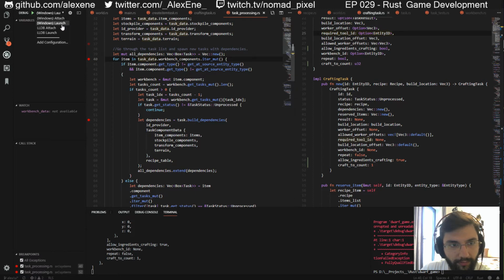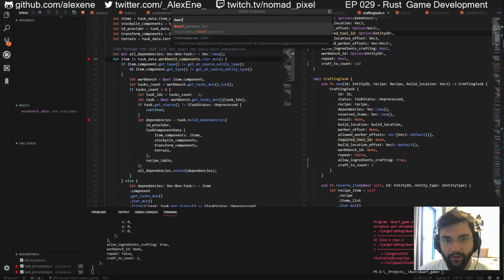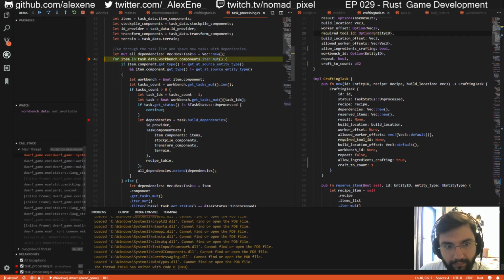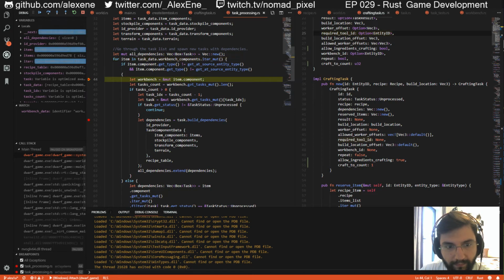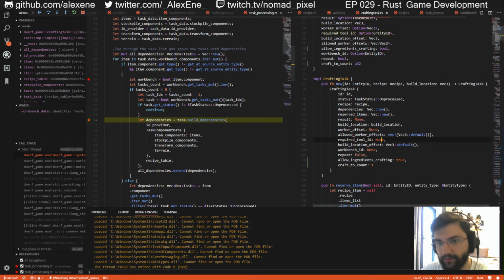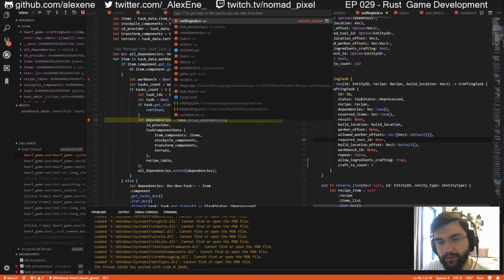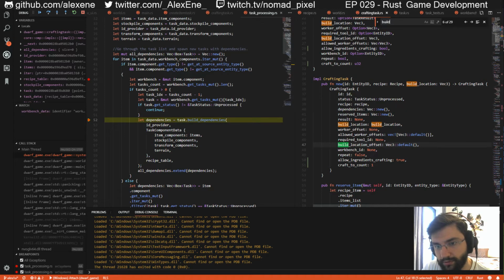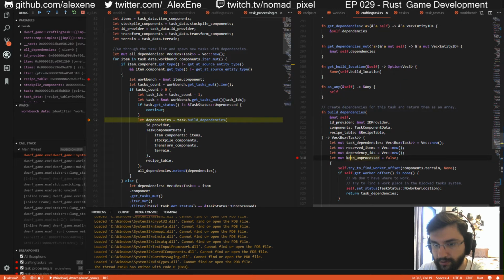Let's attach and debug this thing. We're attaching. We are actually calling build dependencies on it, so we should land here.